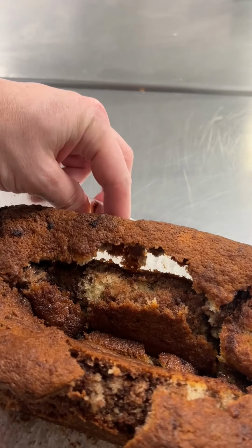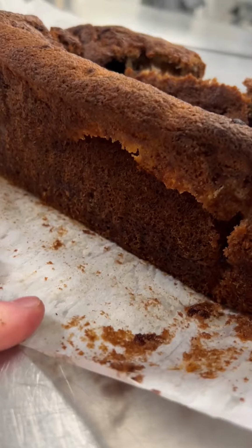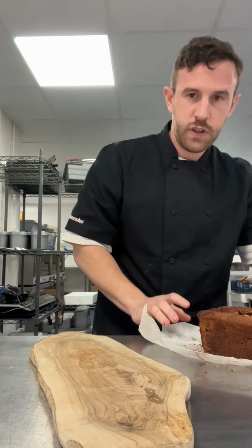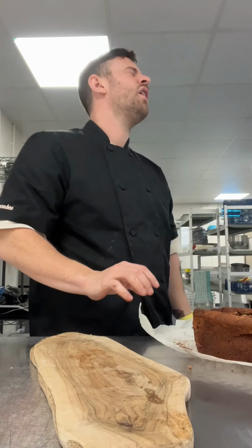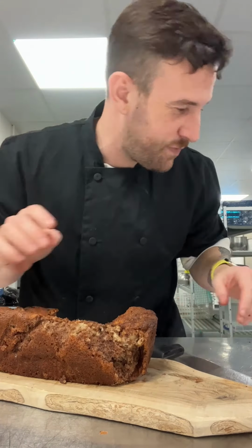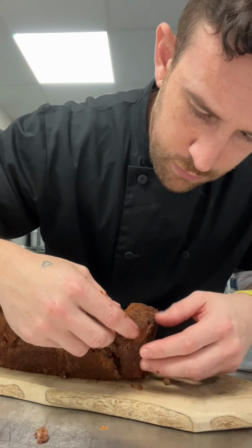Look. What I'm going to do, I'm not going to give up on it. I am a fighter and not a quitter. Tastes so good. I don't know if I can do this. I don't know if I'm going to save it. I mean, it's the ugliest. But it's gonna be the gooeyest. Where the hell has that come from? Oh, like that. Oh yeah, like that.